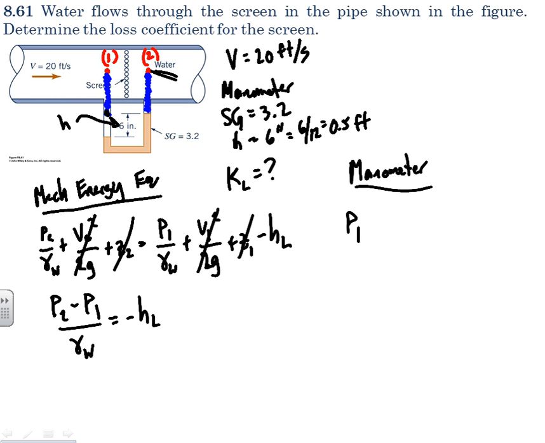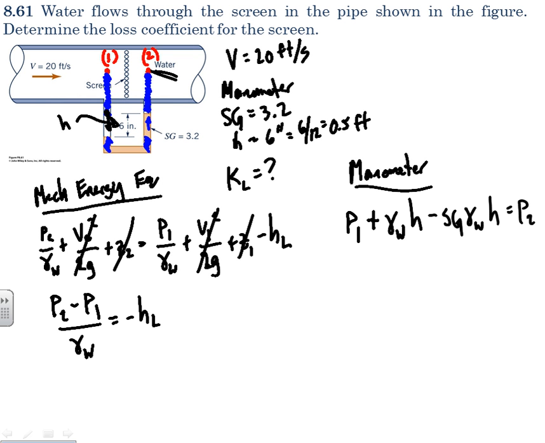So I'll have P1, then it's going down, right? So I add pressure when I go down. So I add the specific weight of water times the height it went. Then again, the height of this column is going to cancel with the height of this column, and now I'm just going up. When I go up, I subtract pressure, so I have to subtract the specific weight of the manometer fluid, which is just equal to the specific gravity times the specific weight of water times the height h, and then that finally gets me back up to P2.